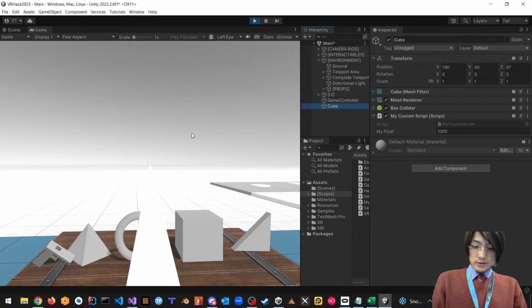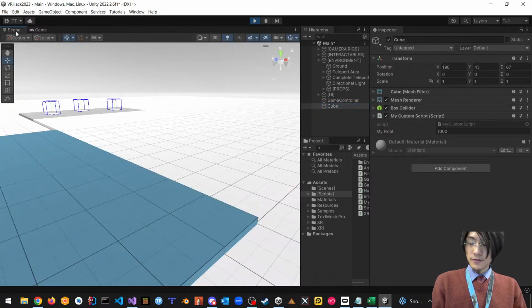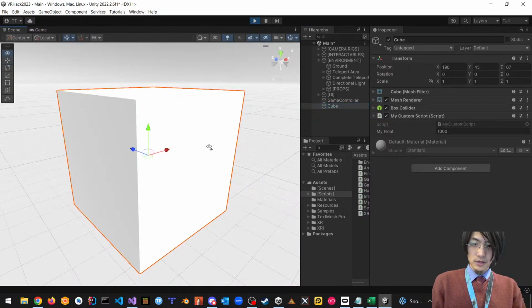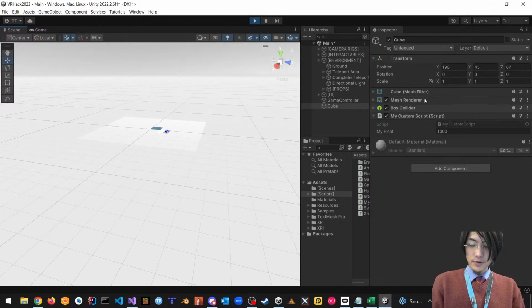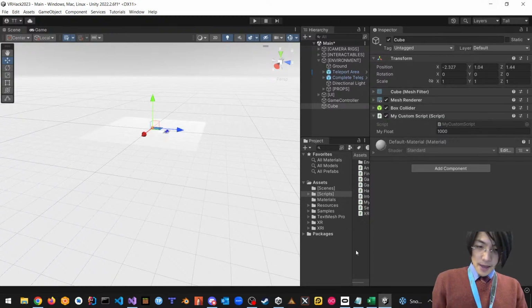And who knows where that is. If I double click this while in the scene view, I can go to the scene view, and then, oh yeah, there it is. It's very far away from everything else. Long way. Great. So I'll stop that.